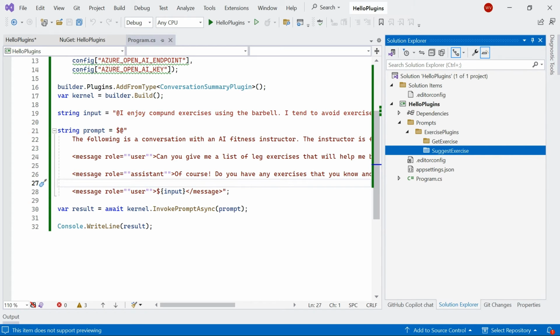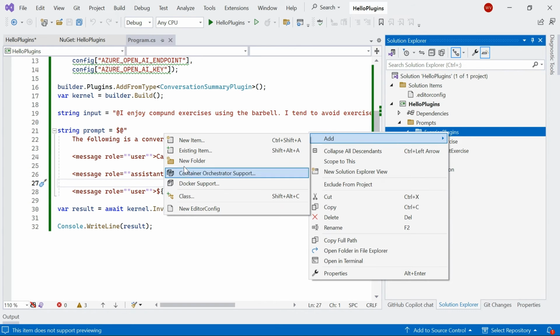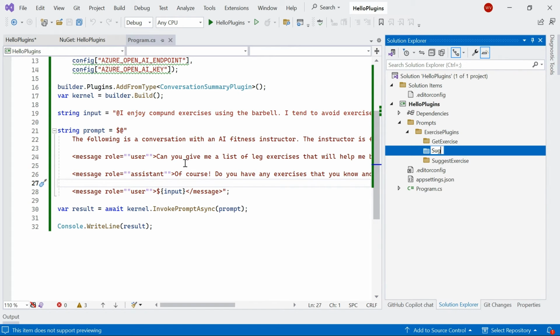And then I want a folder for suggest. I'll call it body exercises for now. Not the greatest name, I know, but I'll explain it as I go along.